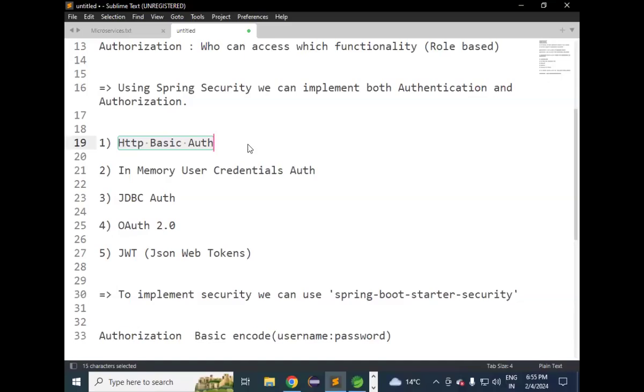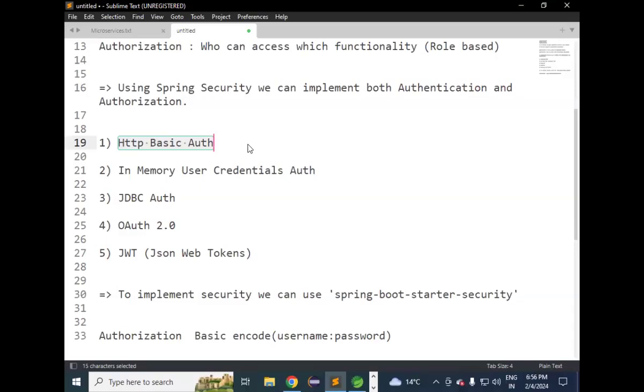If I don't want to go with that username and password, I can override them. How do we override? By using properties: spring.security.user.name and spring.security.user.password. When you access this application from the browser, what is happening? A login page comes for authentication.